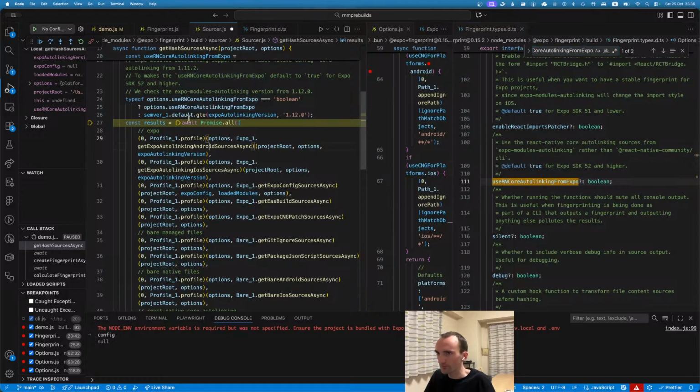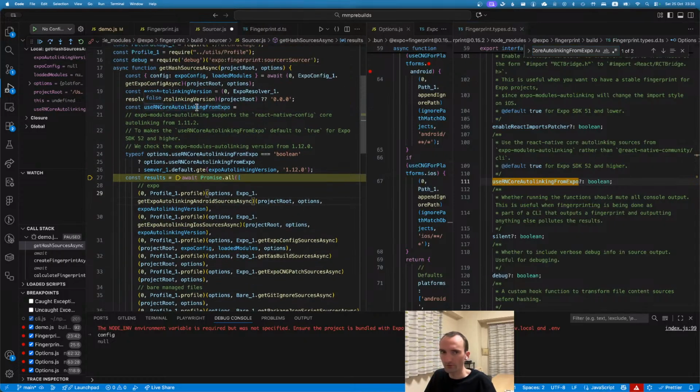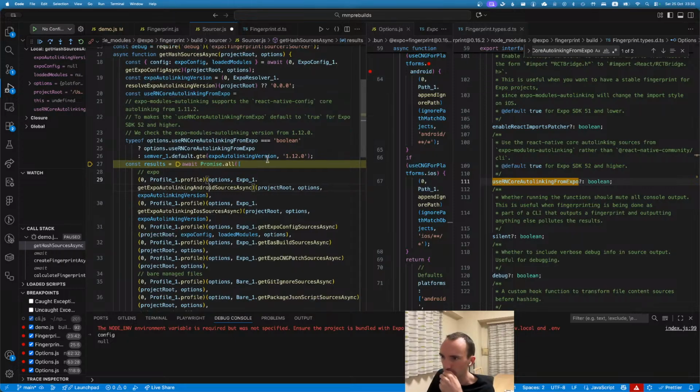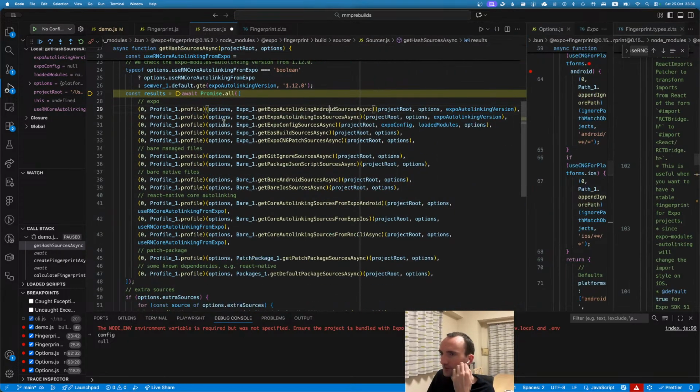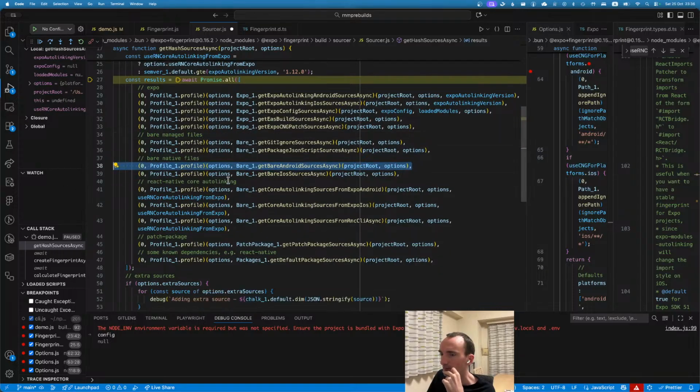Default true, but we ended up resolving false, which is exactly what I think we want. Okay, cool. So far so good. And then from here, this will do a bunch of probably long-running async things. I don't actually want it to look at my Android stuff because that's just a waste of processing time. And I don't want it to look at my iOS stuff either, because this repo is purely for macOS prebuilds. But fine, we'll just pay for some time.